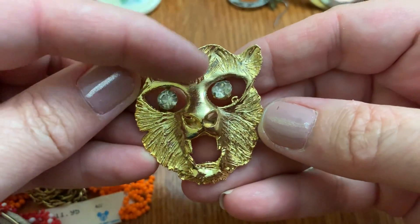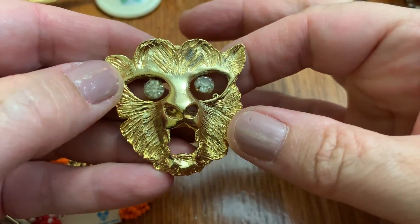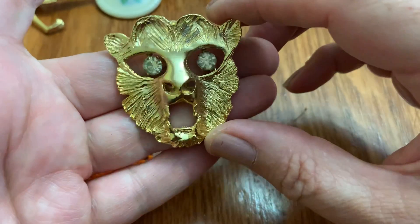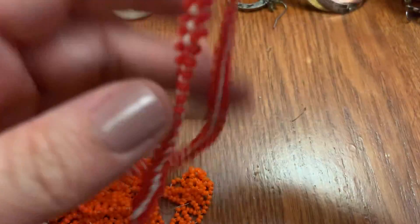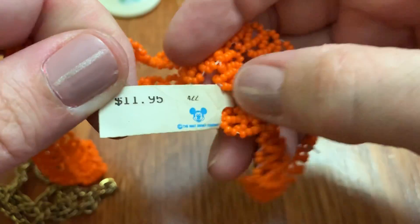I have one of these — it's got wear on it. It's a pin and it's also a pendant. I do have one with the chain attached and I have it in a box. I don't know if it's a bear or something else. Beaded chains — $2 from Disney. Disney. Also $11.95 Disney.